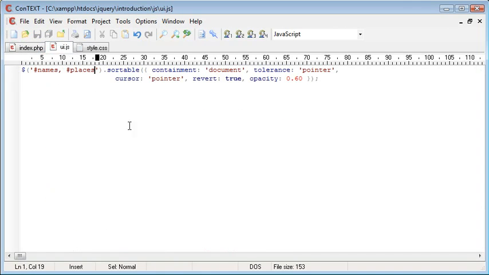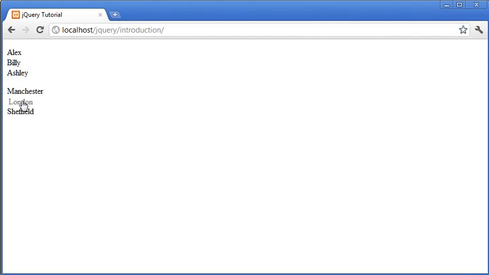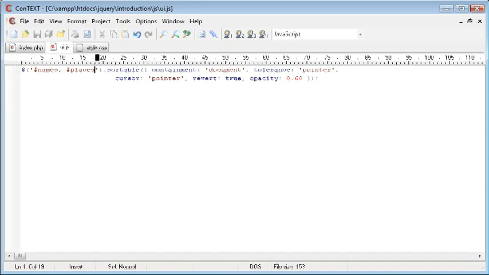Places. That was a spelling mistake. So now we can actually sort this list as well as this one. However, you'll notice that we can't actually drag this down into this list because it doesn't connect with it. So if for some reason you wanted to connect two different lists, for example lists of options that have been generated from the database or any other lists, and you wanted to allow them to interact with each other, for example you might have two different lists like this, and you might want to associate particular elements with the other list, you can use the connect with option in here.